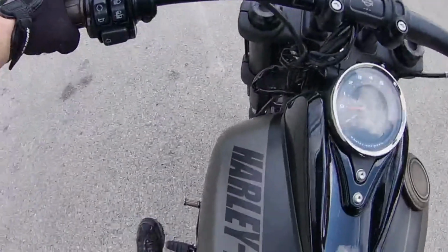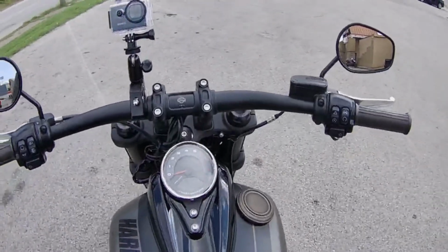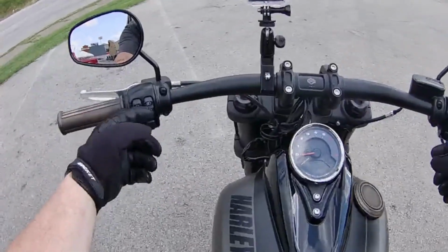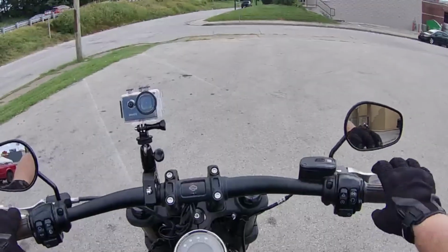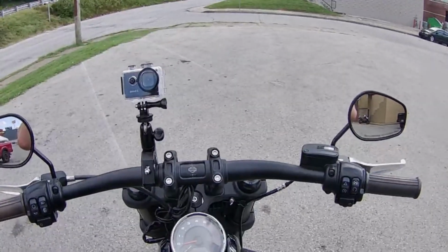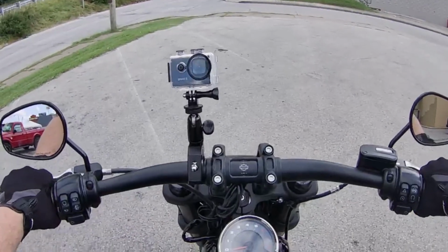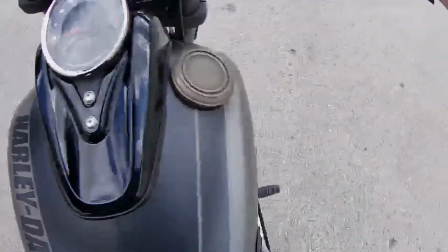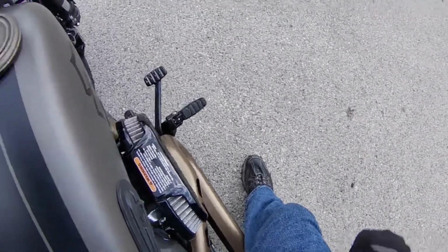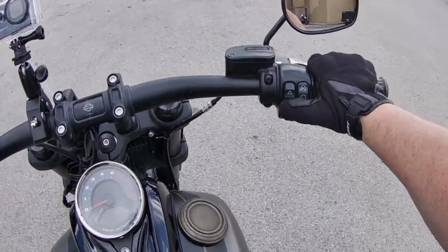This one here, it's got a little bit of specialness to it. It's got things done differently. You got the same controls that all your Harleys have. Your dash is down here on the tank. Here we are. And of course, we're going to ride it. So, kickstand is up. I am 5'9½", as I've said before. Feet are flat on the ground, and my knees are slightly bent, so it's very comfortable. This is a very, very comfortable ride.